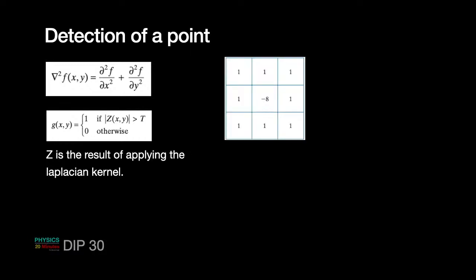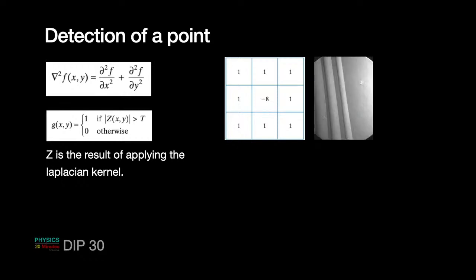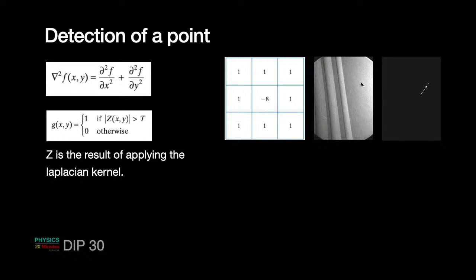An example that I can give you is this is my Laplacian that we have already learnt in the earlier chapters. If I apply the Laplacian to this image, here I would say that this is like a point at this point. Then I first find out the Laplacian, then carry out g of xy, making it 1 if it is greater than the threshold or not. And if I do that, what I will be left with is just one point, which is 1, very bright, and the rest of the points would be dark or black because they have been pushed to 0.